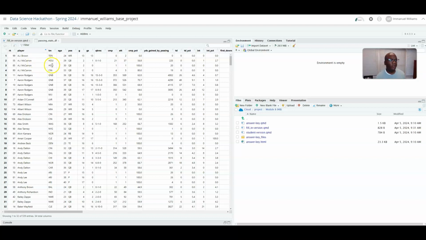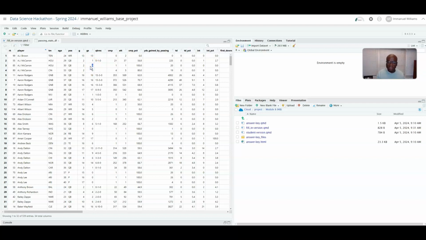Okay. I'm trying to figure out why he's on the same team. Why is it showing up twice? I don't know, but he started. Did he start the game? It says, yeah, exactly. He started this game, whereas he didn't start this game. Okay, I think someone got injured. So on and so forth.